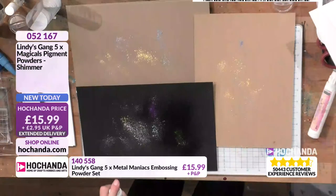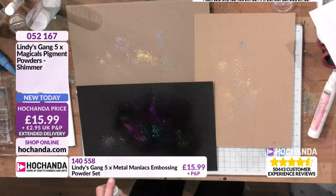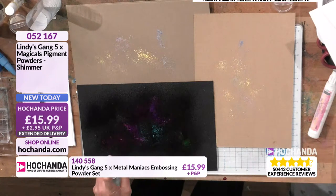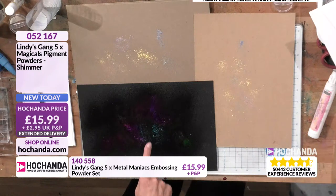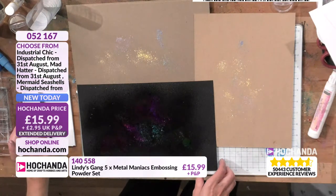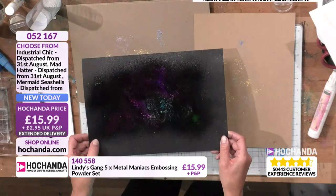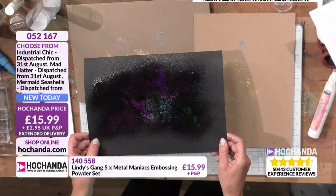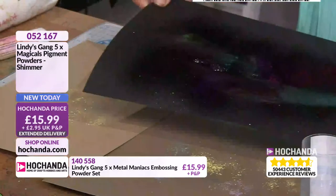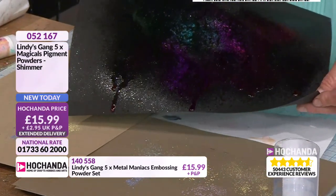So, on the black. Oh, look at that purple. I love these. See, they just never get boring, do they? Those colours. I mean, that is divine. That is just amazing. Look at the sprinkle. Look at it just dance. Oh, mother. Isn't that just the best thing since sliced bread? And I can't really tilt it because of the water. Look at that purple run. Honestly.